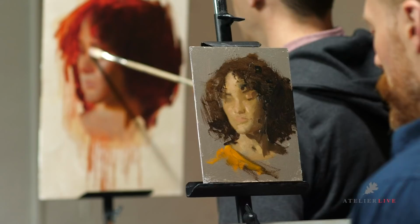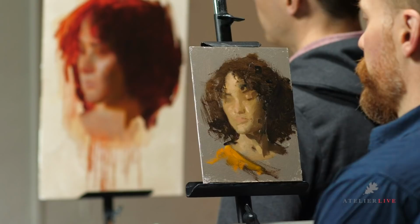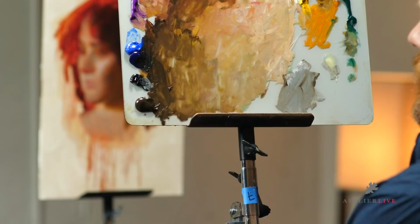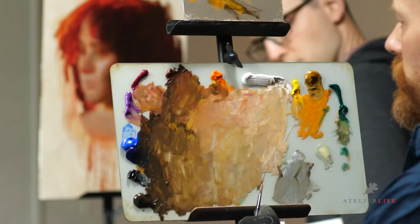So, Michael, what is holding your palette below your panel? If you click on my painting really quick, on my angle, I'll just lift it up. Yep. So I just have a glass. It's the Edge Pro Gear glass palette. And I just put it on another section of the easel. This tripod easel comes with two, but I just took one off of a different easel and have it right below my painting.